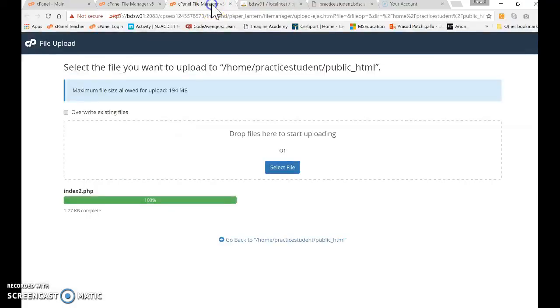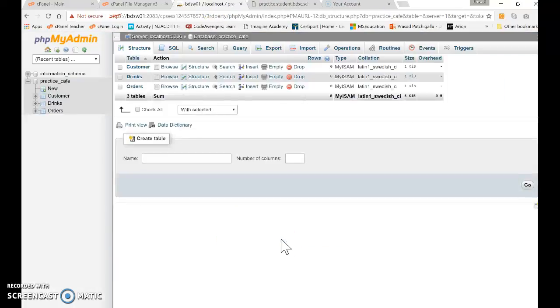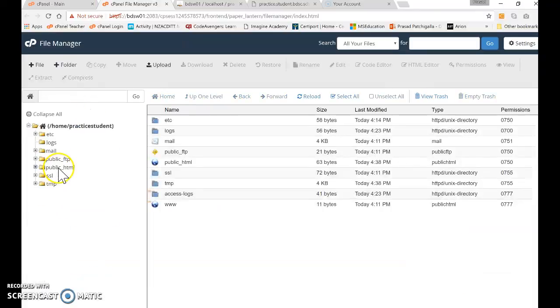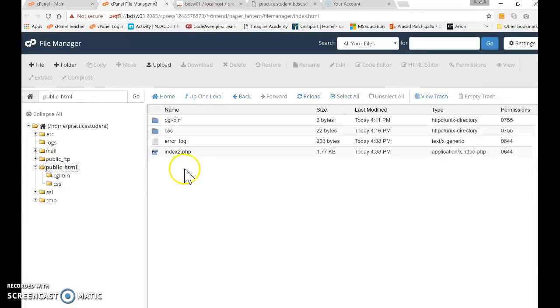Now to upload, go back here. File manager, public HTML, and this is where I'm going to upload. Already the error log is there, but it doesn't matter.